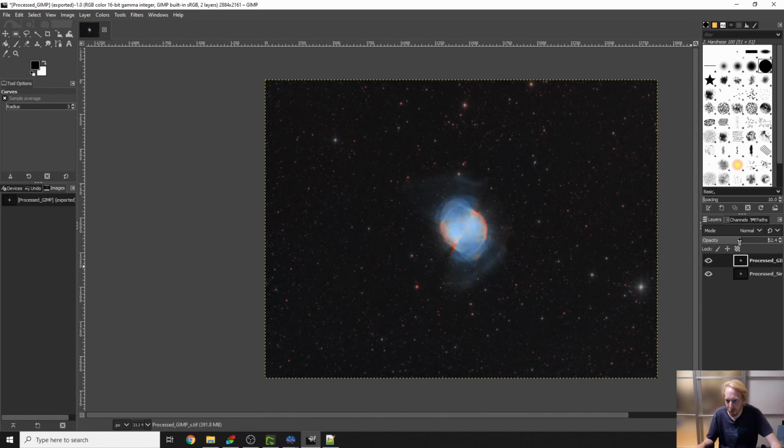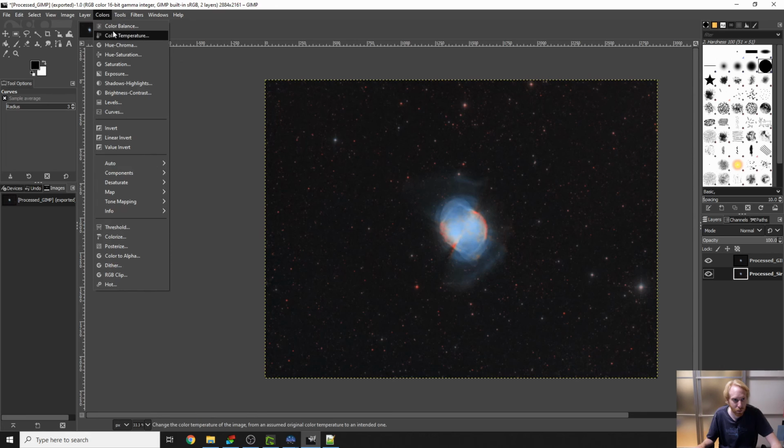And by playing with the opacity here, I can make the stars slowly disappear, I can make them reappear, but I can definitely make them less obvious in the image so that we are more focused on the actual nebula. And if I go down one level below, I can go into the saturation of my underlying image.